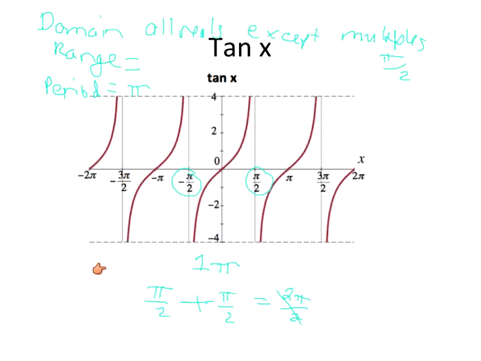But let's talk range now. What about your y values? This time, are there restrictions at the top and the bottom, or is it going to keep on going forever and ever? What do you guys think? Excellent. So your range is just all reals, because these are going to keep on going up, up, up, up, up, and down, down, down, down, down. There's no restriction on range this time.